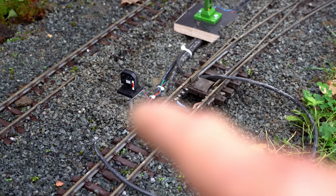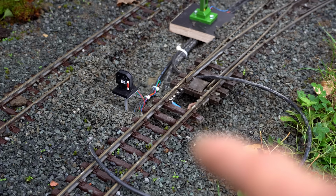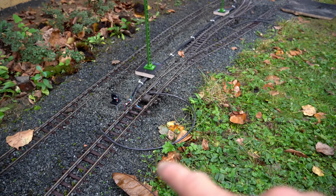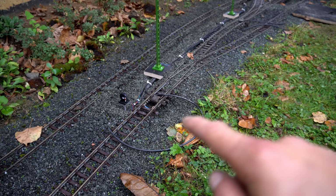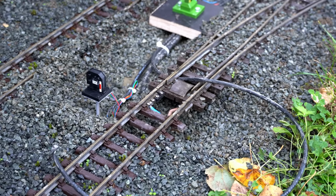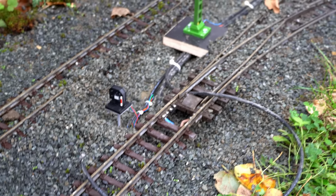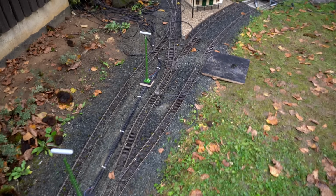Normally German signals stay on the right side of the track, so this signal is for this track, but as you can imagine, when the grass gets mowed in the summertime and the signal is on the right side, it won't live long, I suppose. So my compromise is to set it to the left side of the track. But other than that, it looks pretty nice.